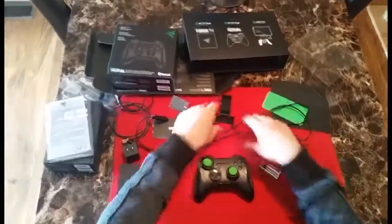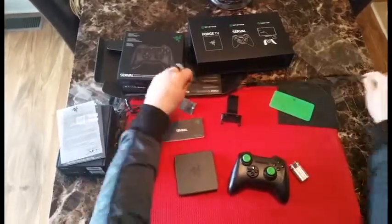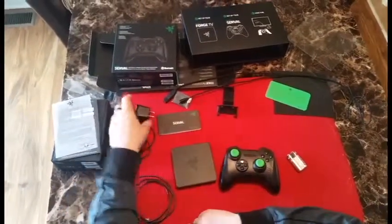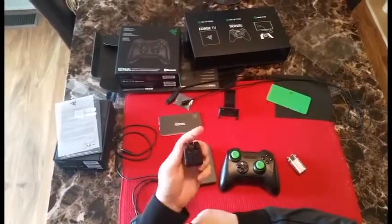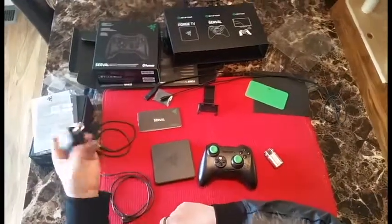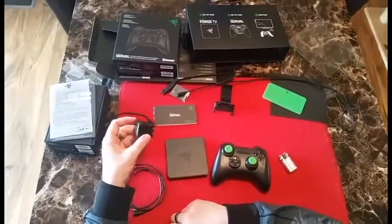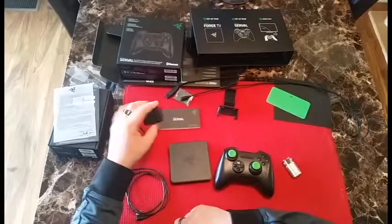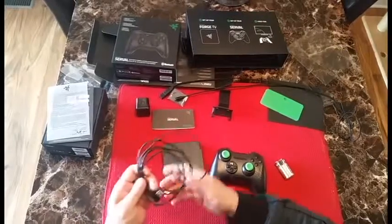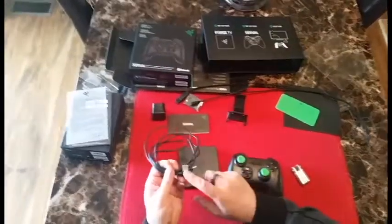So we've got our Razer Forge TV, the servo controller. Forge TV comes with a very nice plug, got a nice heft to it. It's just the right weight. It feels a bit bulky for what it is, but keep in mind it's packing all the hardware for the adapter into this little head. So I guess I really can't complain. I love the fact that it closes. It's very nice.